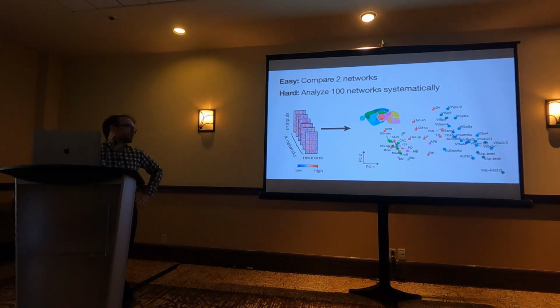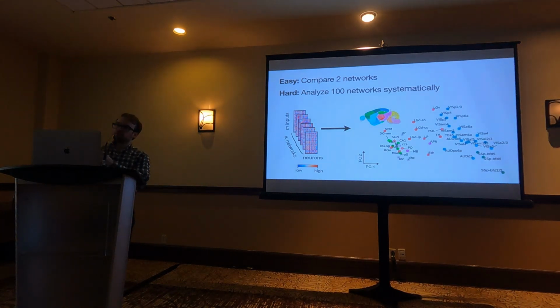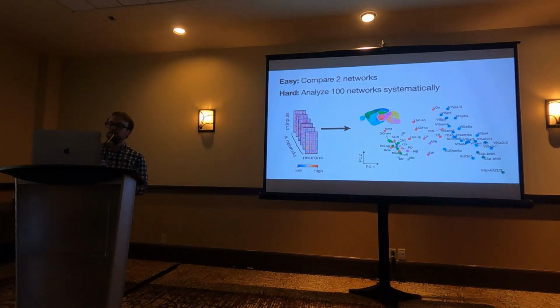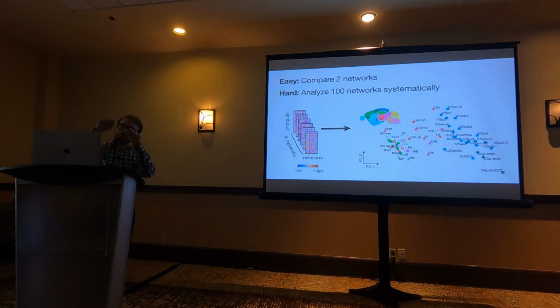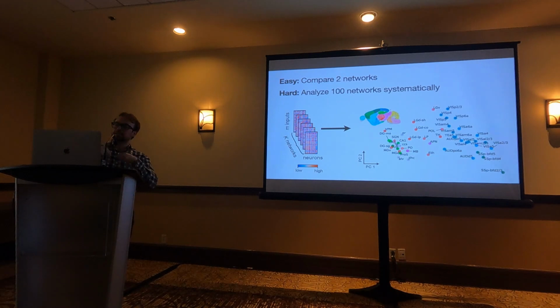This is just a teaser of a result that I'll show you later, where we applied this method treating each brain region within the Allen Brain Observatory dataset as a different, quote-unquote, network or neural representation. And then we get a low-dimensional embedding where two points are close to each other if those two brain regions have a similar set of neural representations.